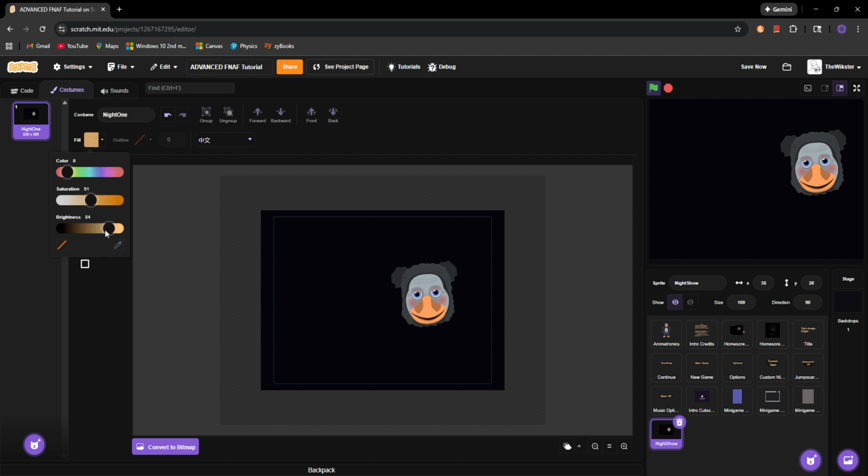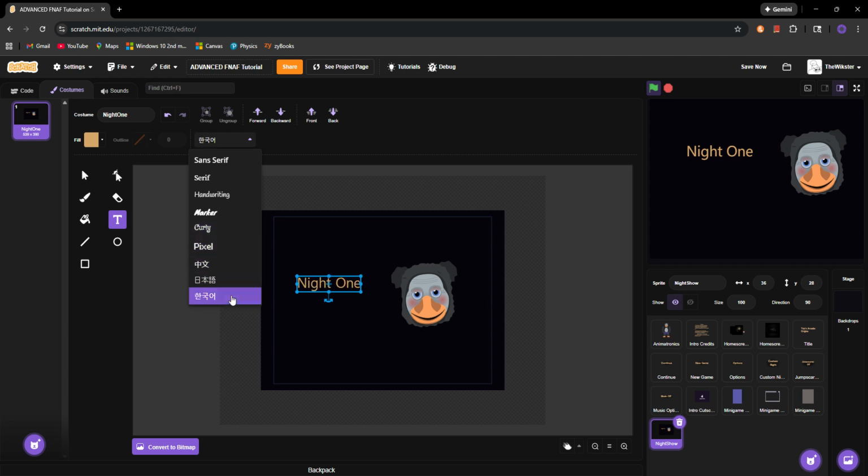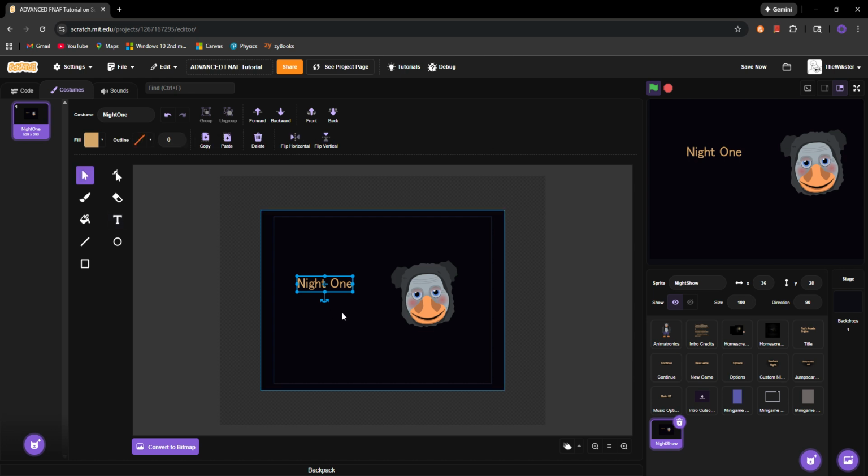And just like that, and I'll put night 1. Why not? I'll have it look like that. Okay. I'm actually going to do all caps. And then put a little parentheses and put click to continue. And you can put that right under there.